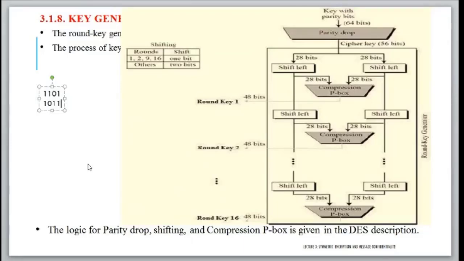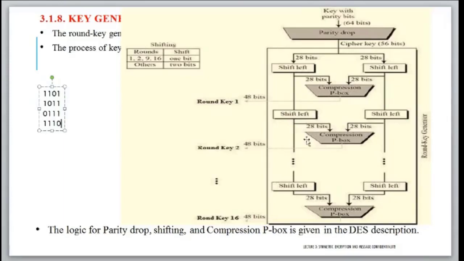Shifting left. Now again I want to shift one bit. 0 1 1, so the last one will come. The first one will again become the next one. This is shifting. I want to again shift: 1 1 1, and 0 will come at the end. So this is called shifting.